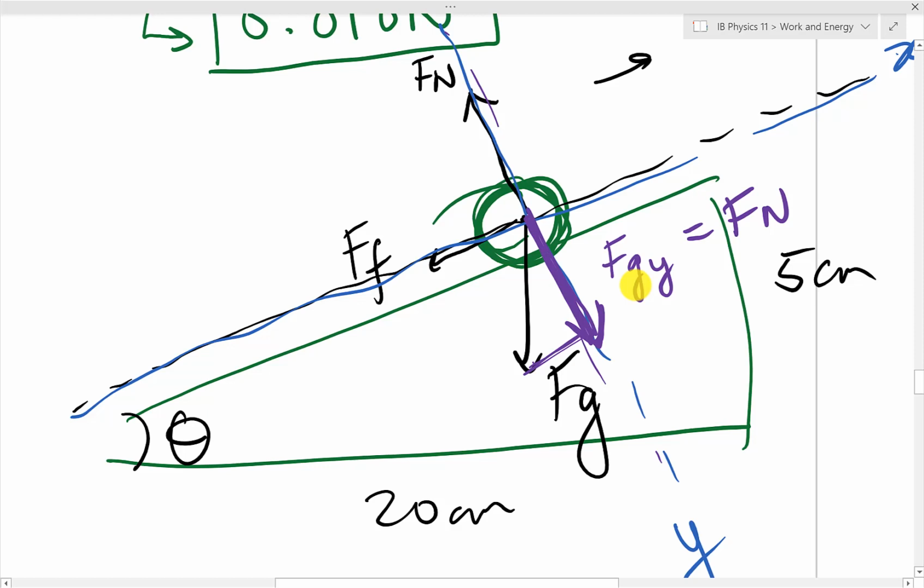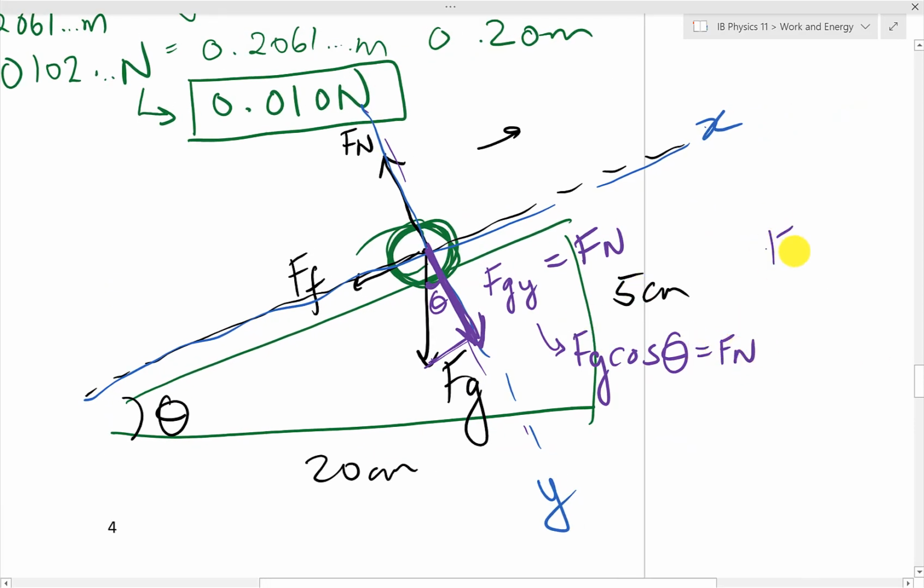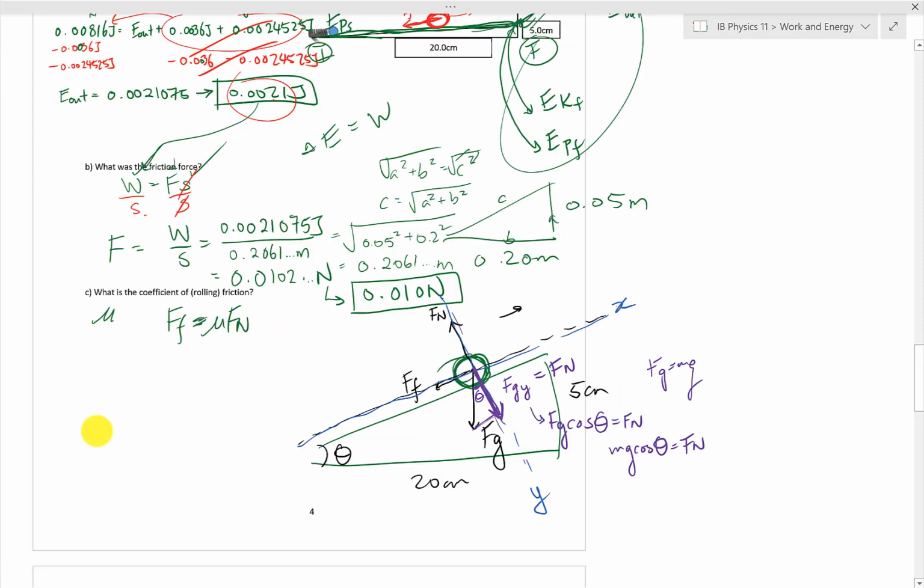And from inclines, we learned before, if you don't remember, refer to a previous video, we know that this angle here is theta. So to find FGY, this is just FG times the cosine of theta, because this side is adjacent. And FG is just mg, so we can further substitute that. You might be thinking, oh, I don't have the angle. How do I get this angle here? Yep, it is the angle that we need to find. It's the same angle as this incline here, based off of geometry.